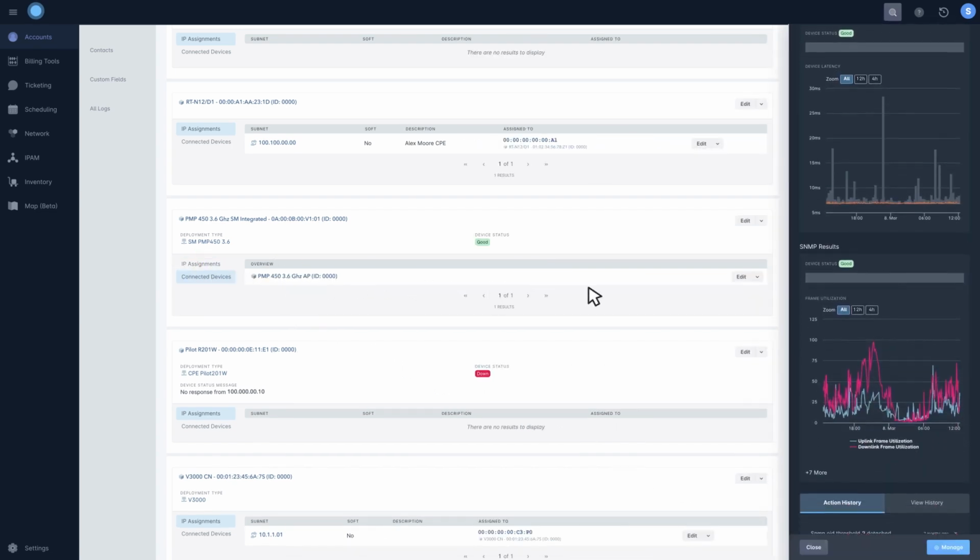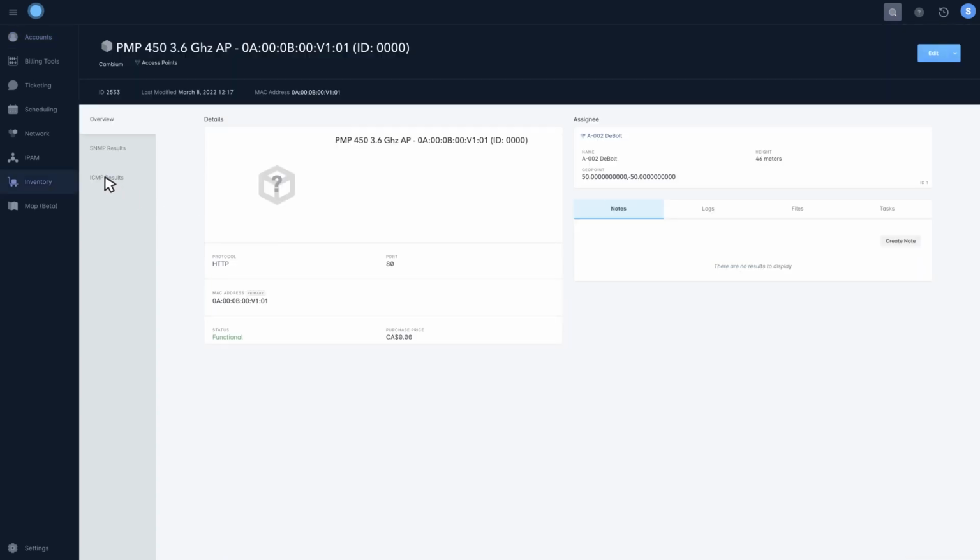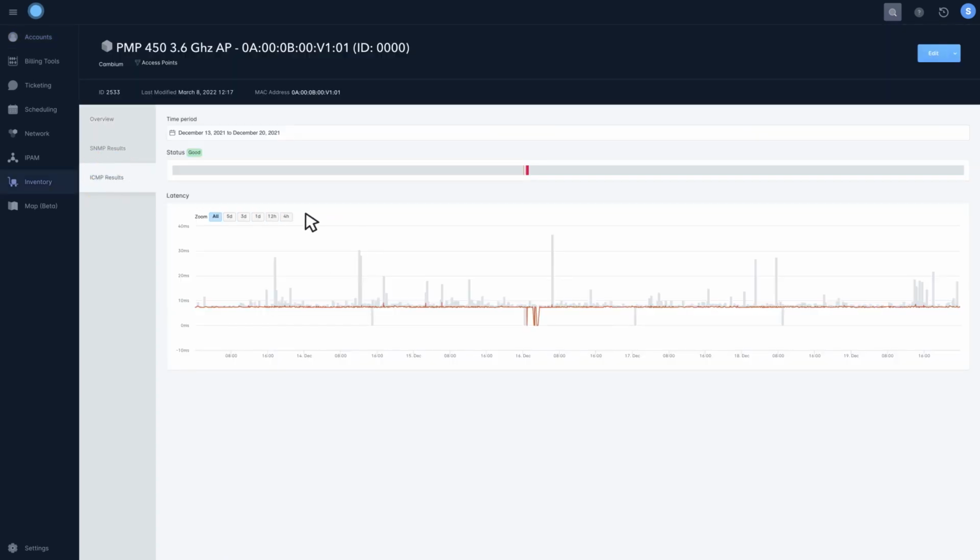In this scenario, there's a connected device relationship between the subscriber module and the access point. Here, you have the ability to look at whether the service degradation is occurring at the customer premises or upstream on the network. Our troubleshooting concluded that we may have an issue at the sector antenna, and in doing this, we can progressively go up the chain. The network map can go as far as transport and ultimately hone in on the period that may be problematic in order to determine if there is a specific period of time when the degradation occurred. From there, you can quickly engage additional levels of support to resolve the issue.